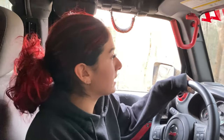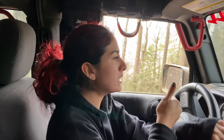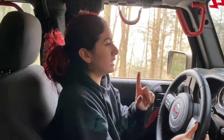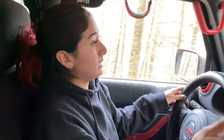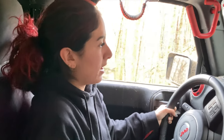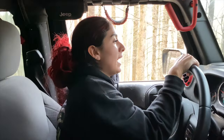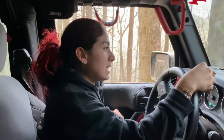Alrighty guys, so we are about to show you this place where we stopped, that you have to kind of walk through the trees to get to this outlook where we're overlooking what I believe is I-40. Quote me on that. I-40 being Interstate 40, which connects North Carolina to Tennessee and, I'm sure, a bunch of other states that I have yet to adventure. It's kind of sketch, there's no railings, there's no steps, it's you, your feet, and God, or whatever you believe in. Some breathtaking views, kind of.